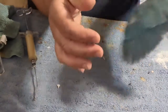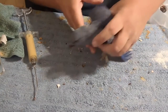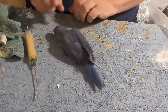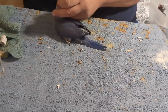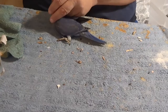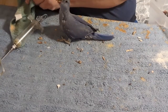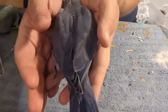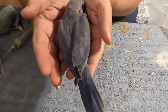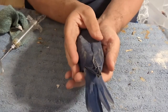Look at that baby. I'm going to go ahead and put him back. And here is the beautiful, this is a double factor violet. This baby has inherited a violet gene from each of her parents. And so she is a very deep, dark, mauvish colored violet. So I'm told this one's going to stay with me forever.